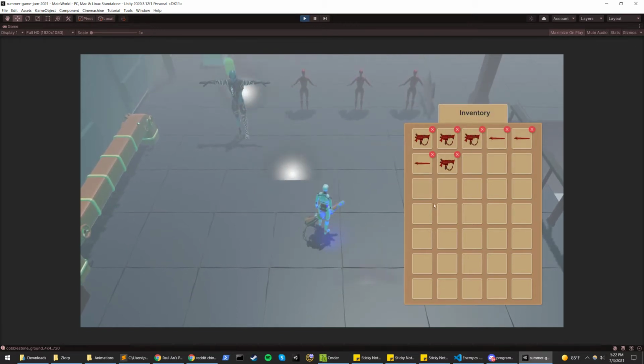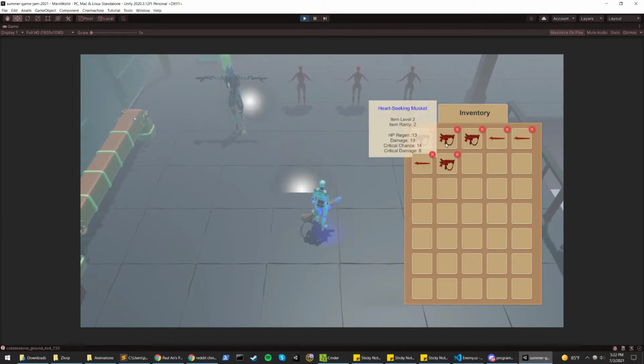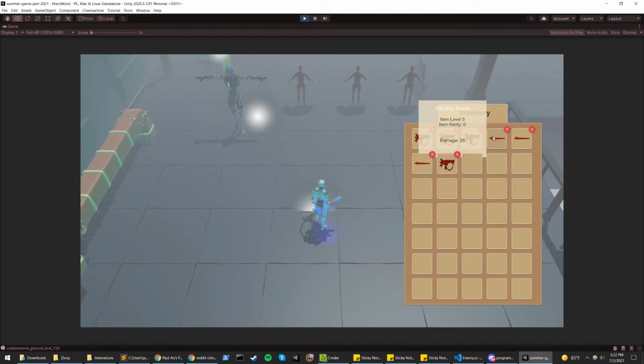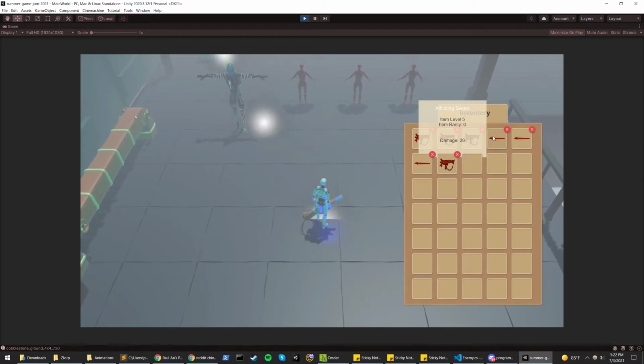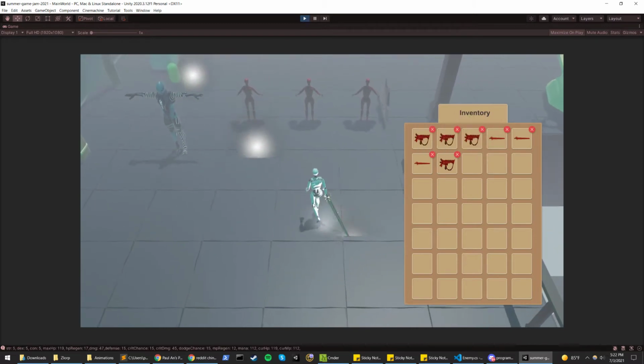And currently we just have two weapon types. We have a musket and a sword. And we can see here for the common sword, it's item level 5, so it has a decent amount of damage here. So we can go ahead and click it to equip it.